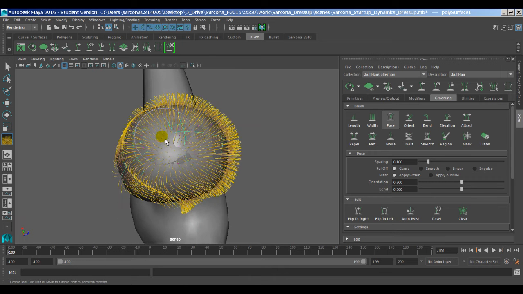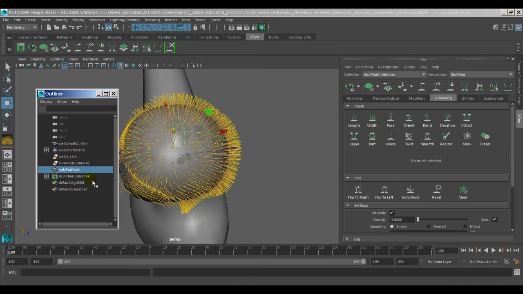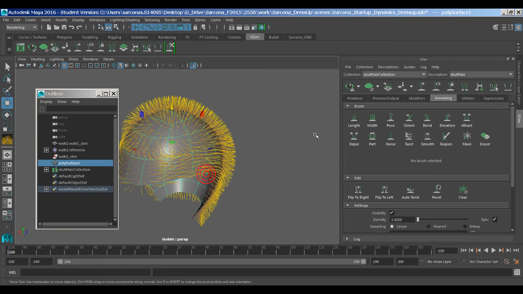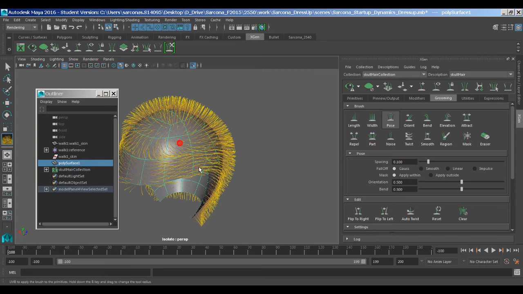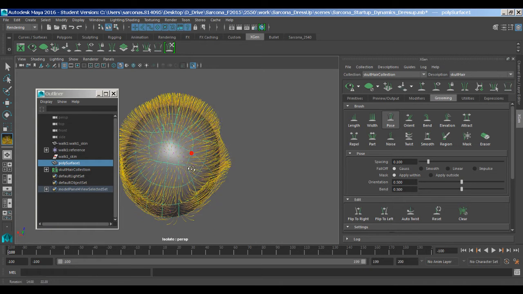All right, I think the other scalp is kind of interfering with this a little bit. So I'm going to go to my move tool. I'm going to go to my outliner, and you'll see that I have my poly surface here. I can delete this mirror cut. And then I have my skin hair collection. So I'm going to grab both of these and go to my isolate. And now I can click on the sculpt, go to my pose, and maybe I won't get interference with my sculpting.